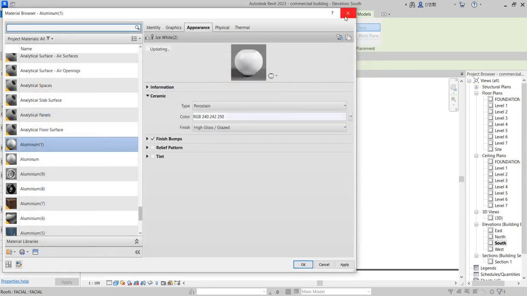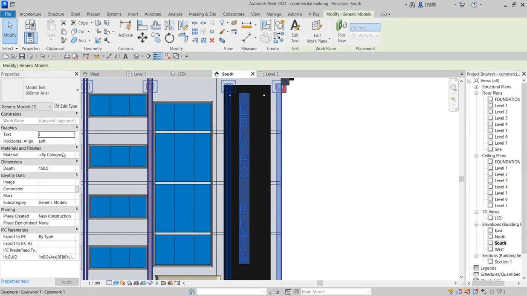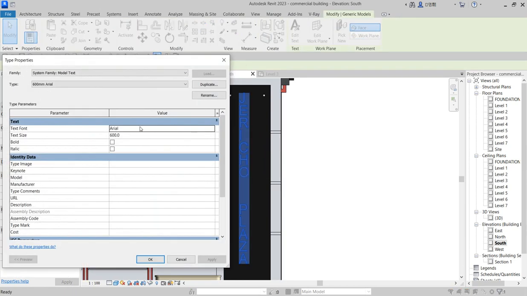Good. So you can change the silver, you can change this particular one if you don't want to work like that.